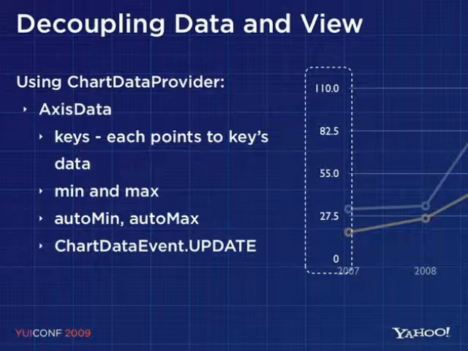The axis also includes a cached version of the minimum and maximum values for that range of data, so that they don't have to be recomputed every time the user resizes the graph and so on. It also gives the user the capability to turn off the automatic computation of the minimum and the maximum if they wanted to create their own viewport, a custom set minimum and maximum on a given axis.